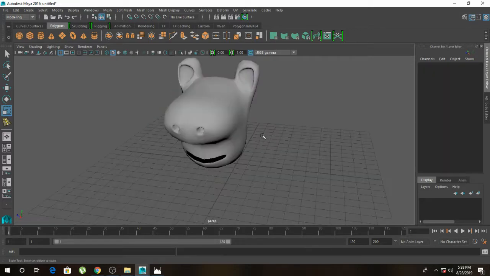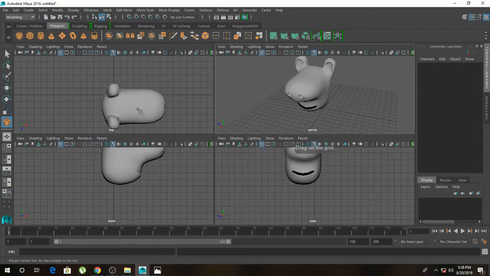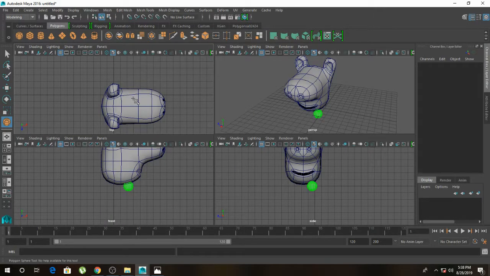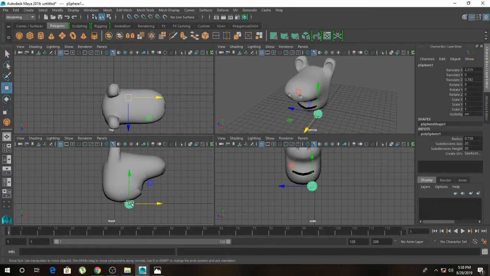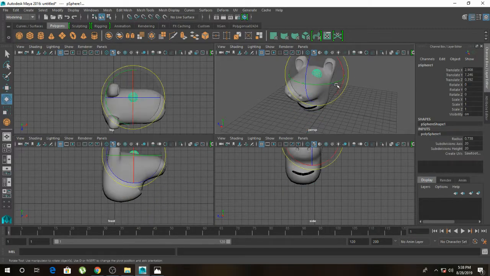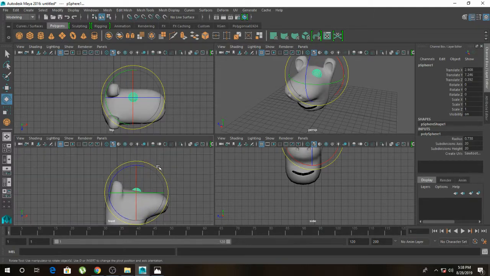Okay, and then I'm going to click on this sphere, click and drag over here like this. W for move tool, and just adjust here, rotate it like this.